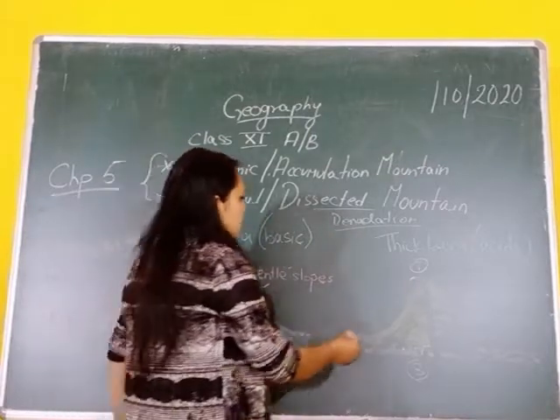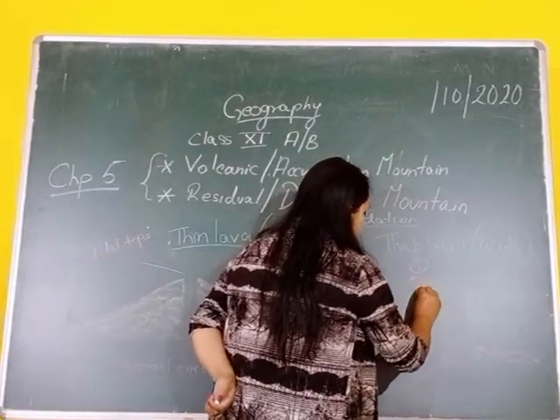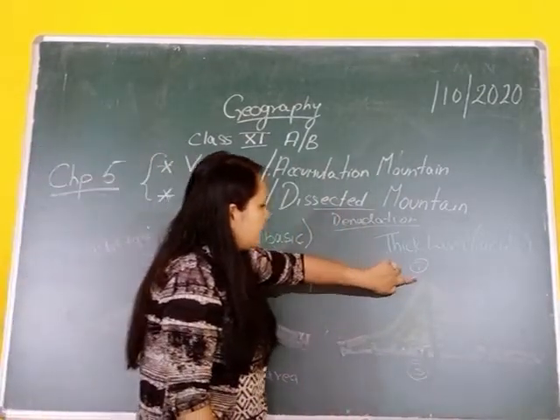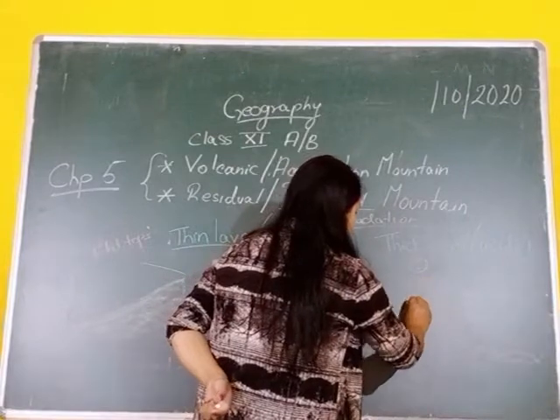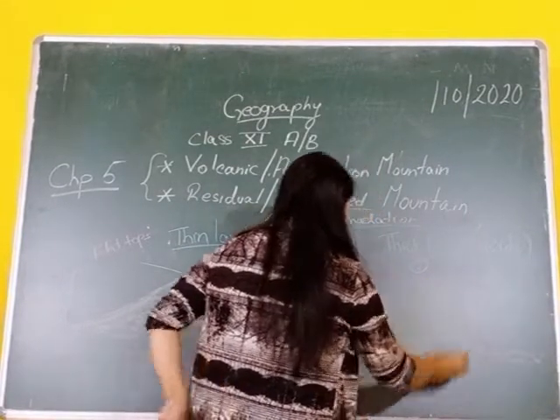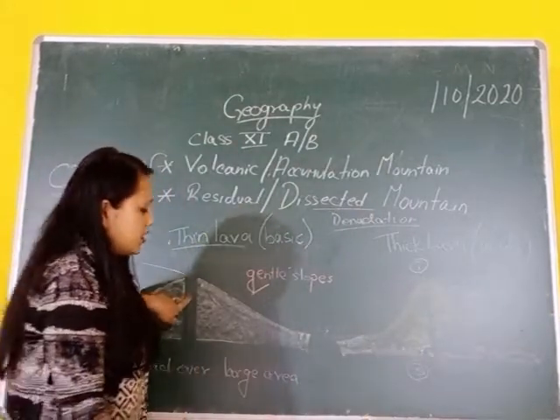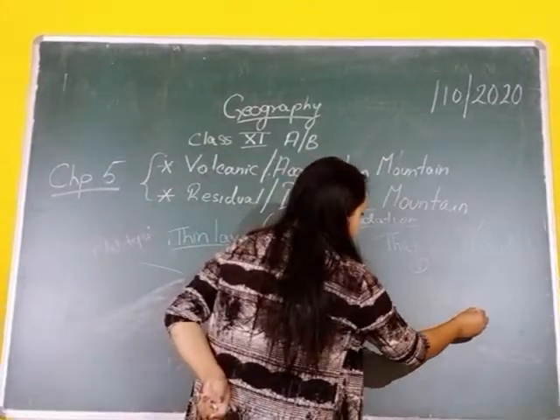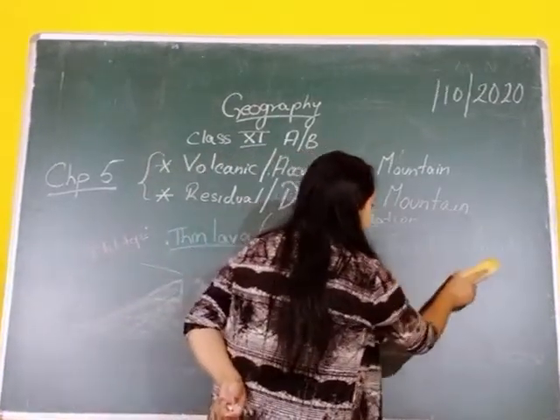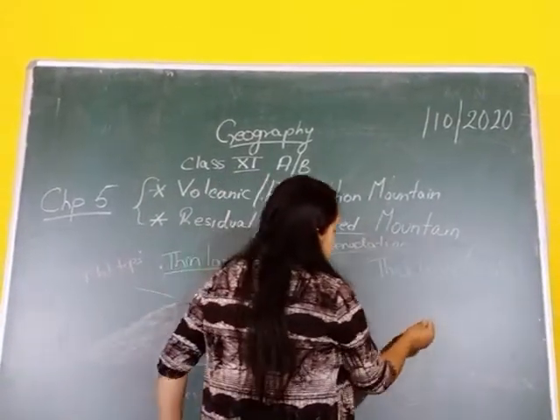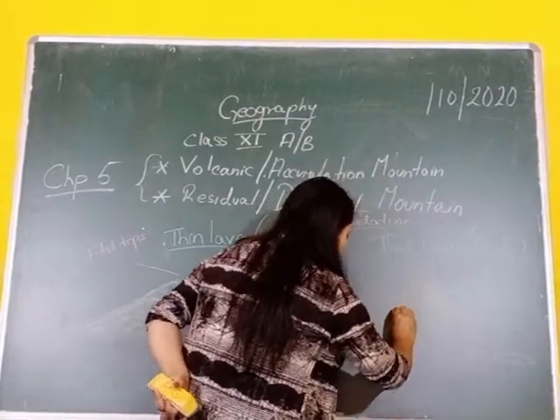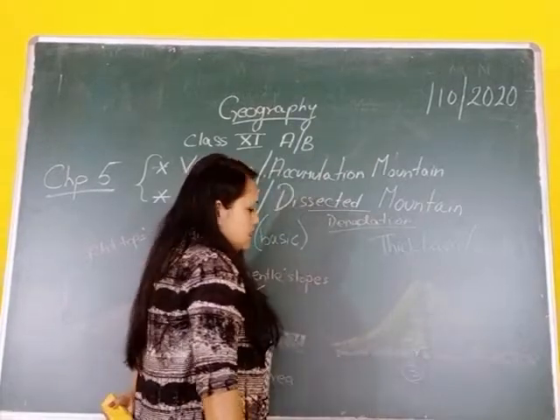Now if you look at the top, in the previous one it had a flat top. Here we have a cone shaped top, slightly pointed, more pointed than the first one. Now for the second one, the slopes are also inclined at a higher angle. That means it is extremely steep, because it is at a great height, the slopes are extremely steep.